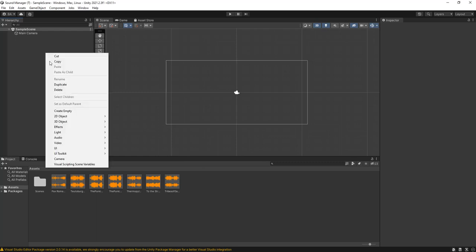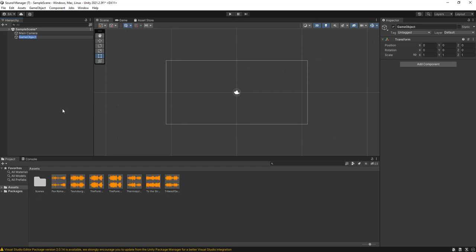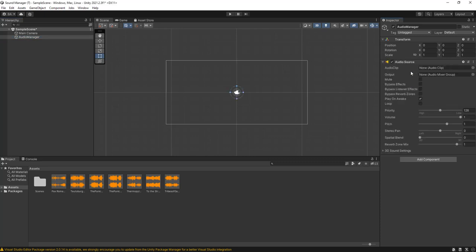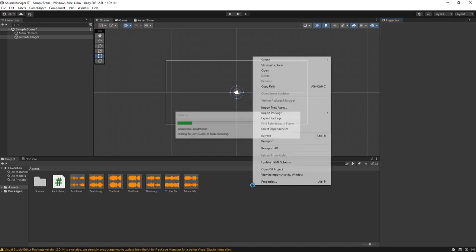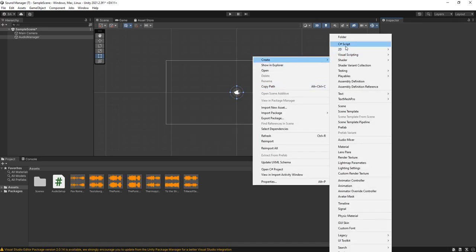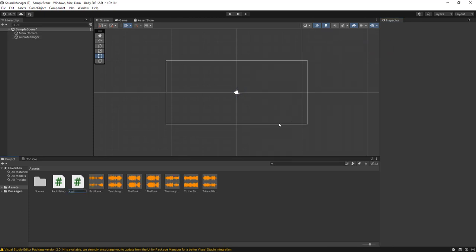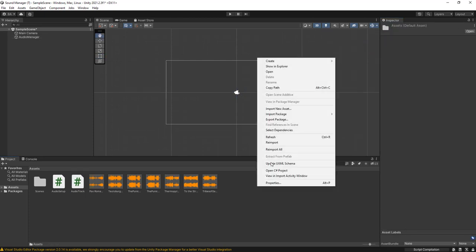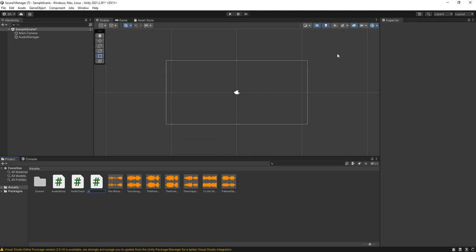We start in Unity. You want to go and create a new game object and rename the game object to Audio Manager. And inside this, you want to add an audio source component. Then you want to create a C# script and call it Audio Setup. Now before we open Audio Setup, we want to create two more C# scripts. The first one being Audio Track, and the second C# script will be called Audio Utilities.